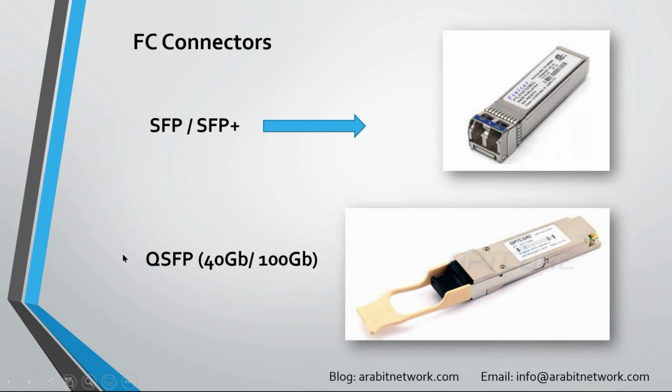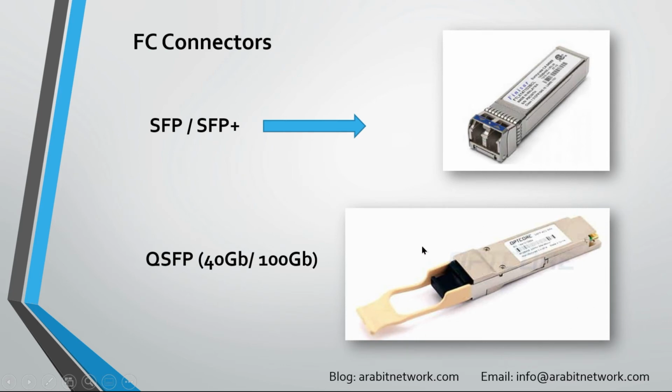There is also another type of transceivers, which is the QSFP. It's a bit wider than the traditional SFP. The QSFP is actually a quad SFP. This one has a single connection, and that one has up to 4 connections, meaning that the speed starts from 40 gigs up to 100 gigabits per second for a QSFP, according to the model specifications.